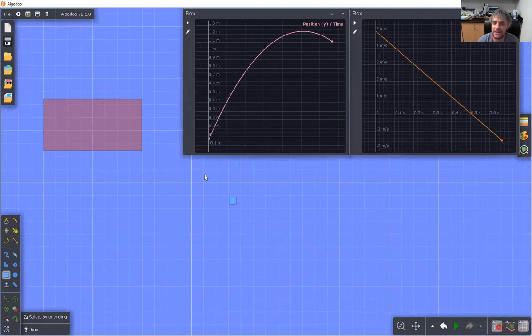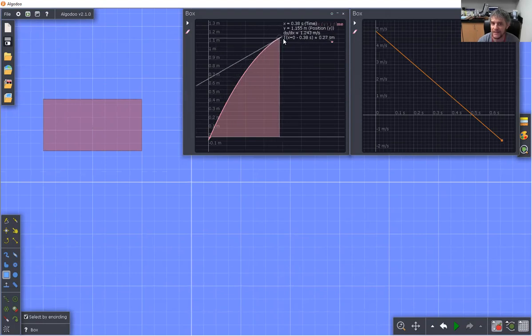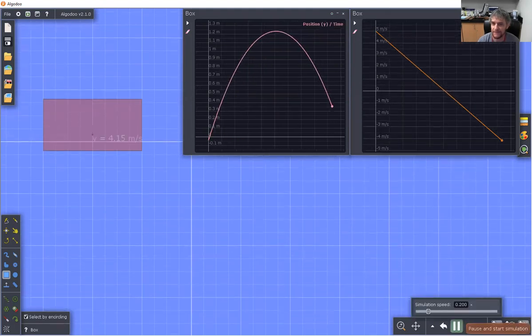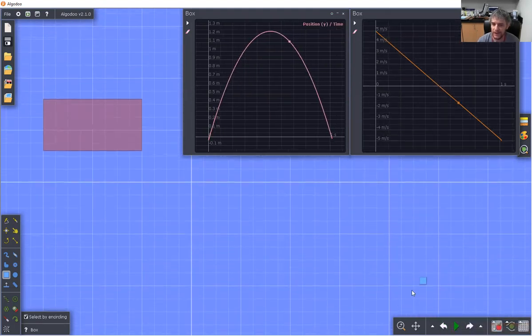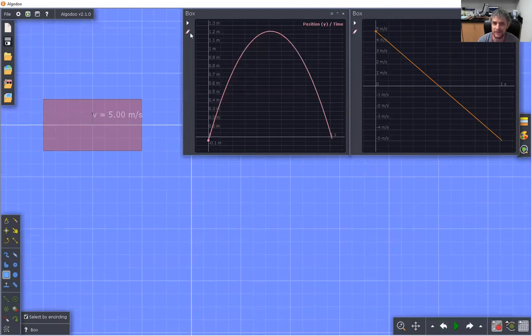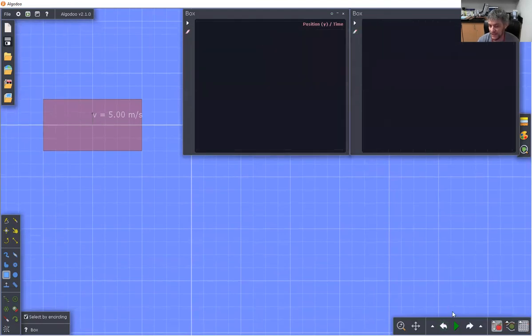Remember, slope on a distance or position versus time graph tells you velocity. So I start with a positive velocity, but it slows down. And then at the top here, that's when we reach 0 velocity. And then we start picking up speed in the negative direction, right? And if we look at the velocity versus time graph for this interval, this was an answer on kinematic equation worksheet number 1. At the last problem where it asks you to sketch the graphs, this is what it looks like.